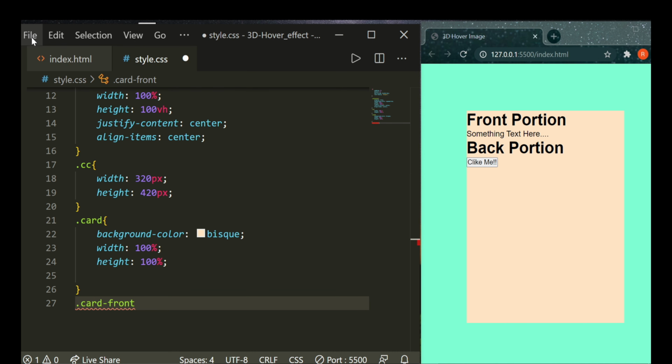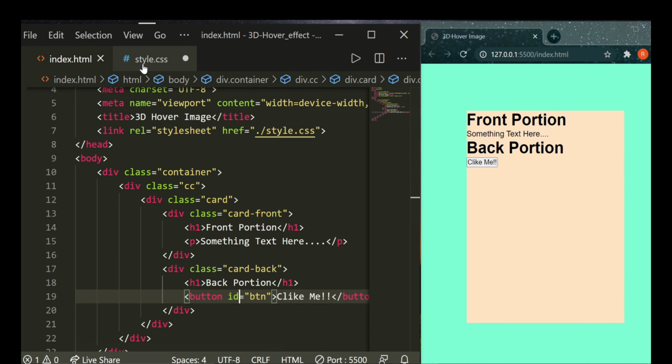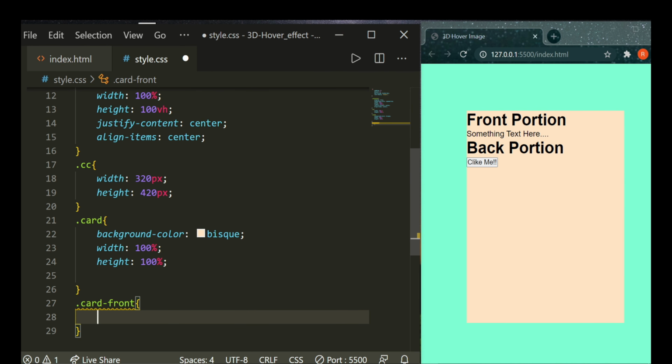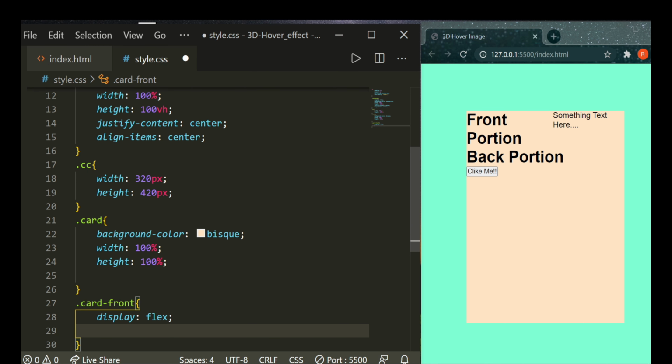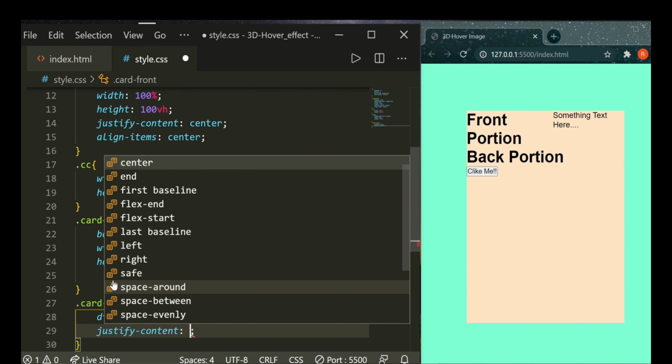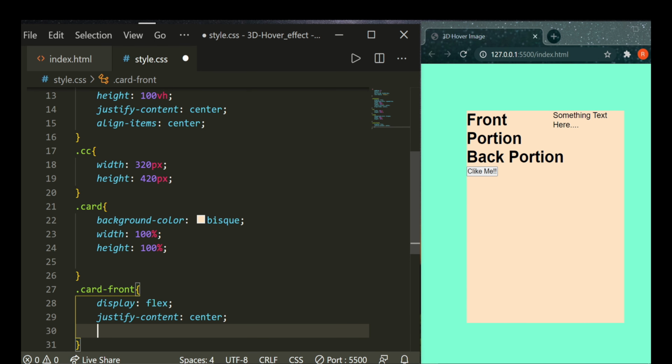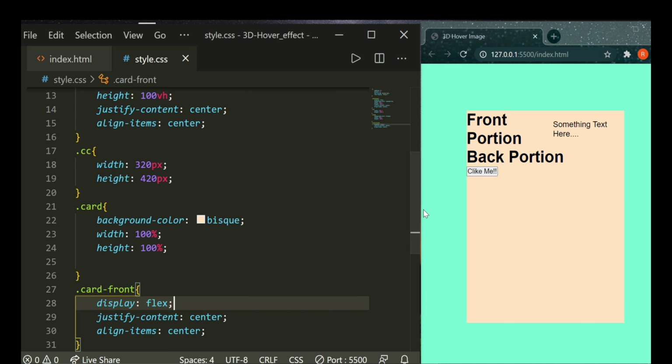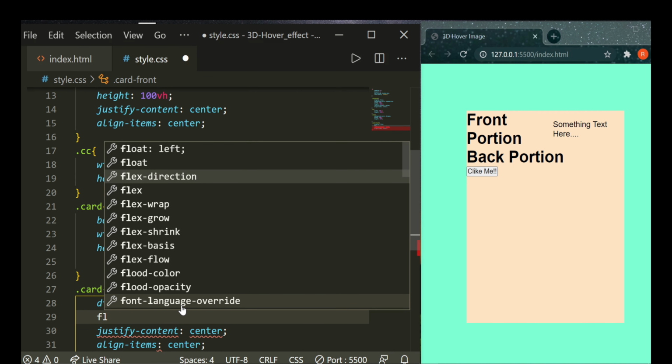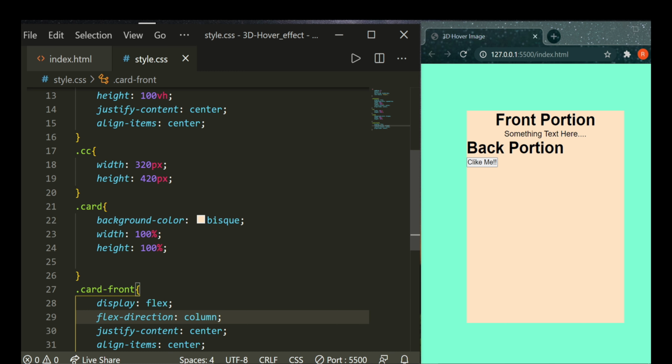elements. So I guess it was card front, yeah, and it will be having a display of flex, and here we will be having justify content center, align items center, and flex direction column.